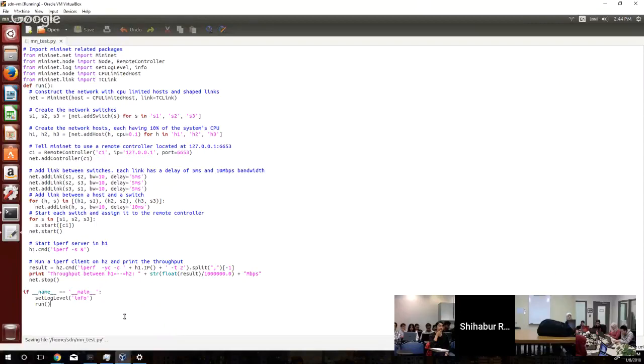So we have the code. We'll execute the code. Now, there's one thing. We created a remote controller that is running on an IP address and port number, but we haven't really deployed the remote controller yet. When we were deploying Mininet from the CLI, Mininet was starting a controller by itself, but when we're doing it from the Python API, Mininet will not do that. So we need to start an SDN controller that will work with this code. So let's get back to the CLI.